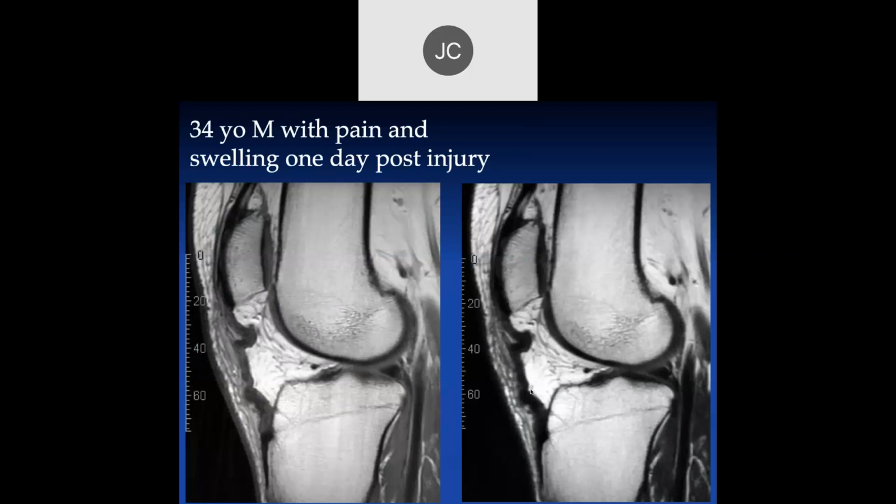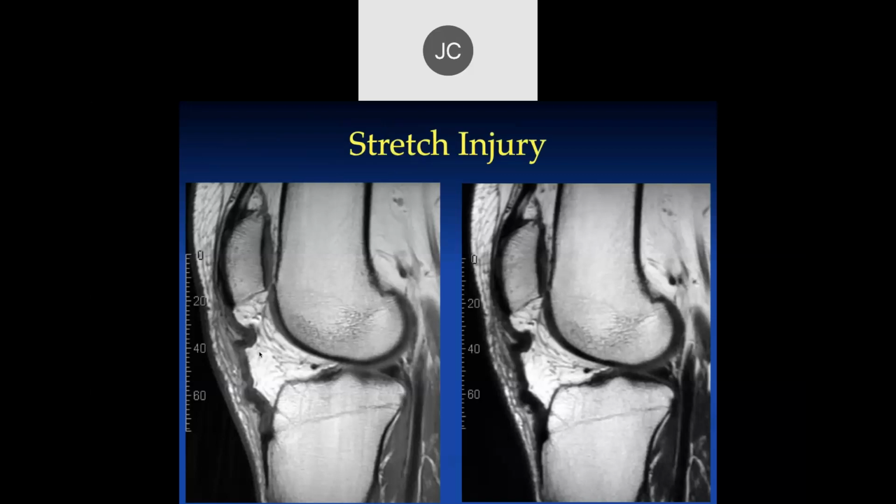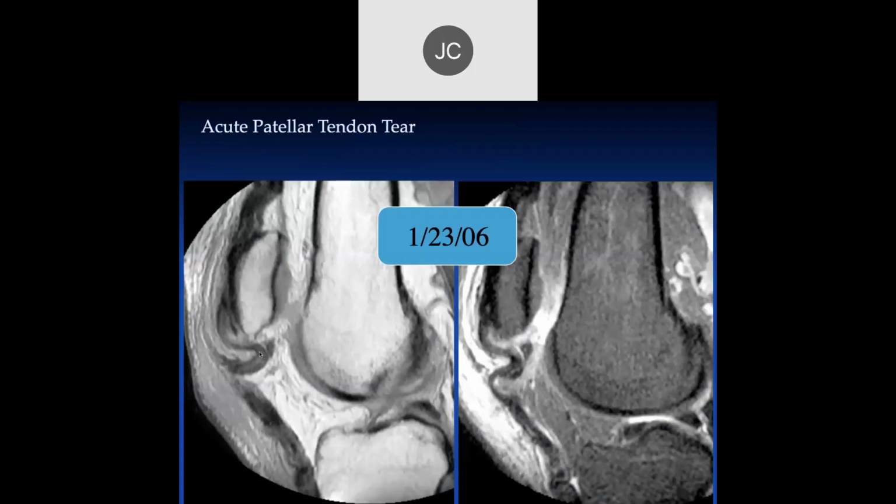Where is the inferior pole, or are we missing it on the cut? Well, here's the inferior pole. I don't think this patient's had surgery, but I can't guarantee that he hasn't. I mean, it might have been a tear, a fracture. Yeah, I didn't have a history of a tear at the time, but possible. Okay, Robert.